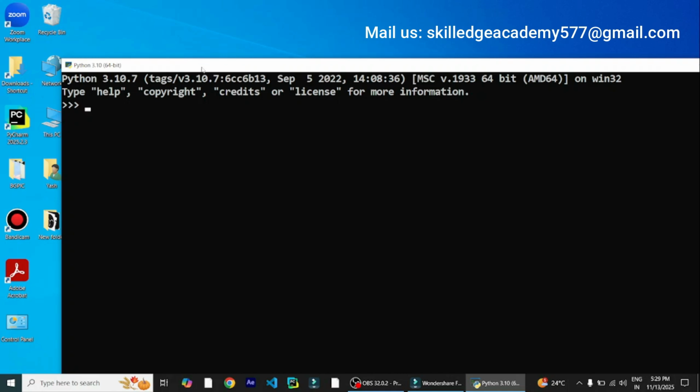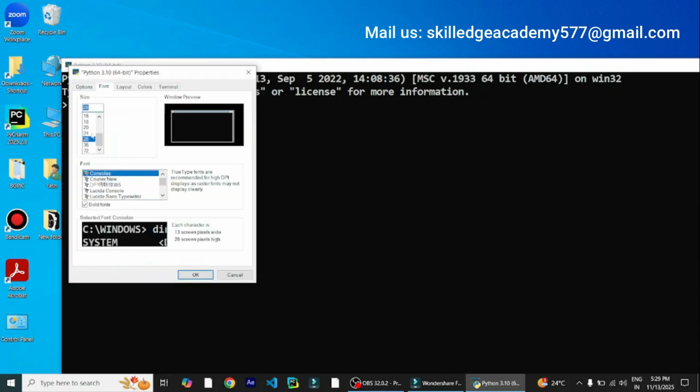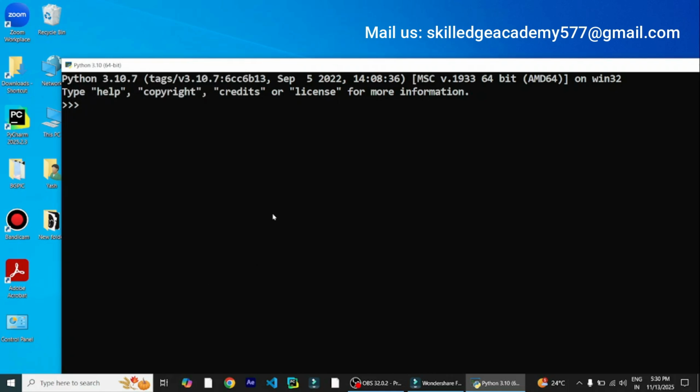If you find the font to be less, if you want to increase, go to the properties and check the font option. From here you can increase the font size, font type, even you can select the proper font type, and bold option is also there. Just after selecting the appropriate parameters, you can apply that onto the interface, and now you can easily check all the various operations here.